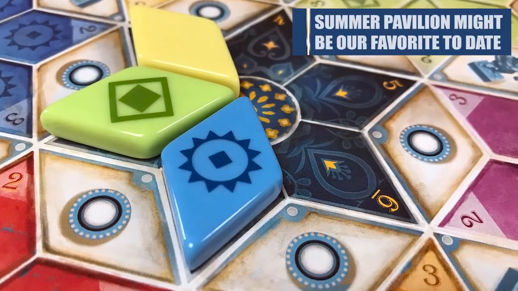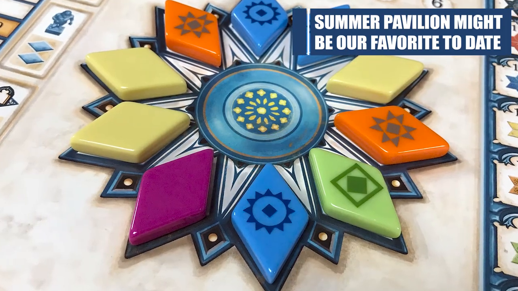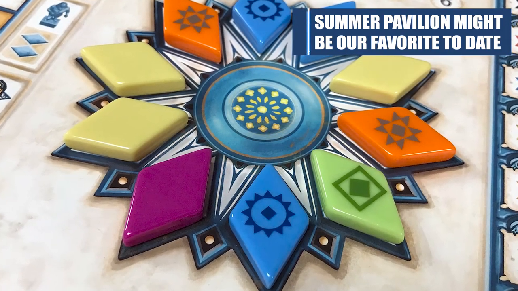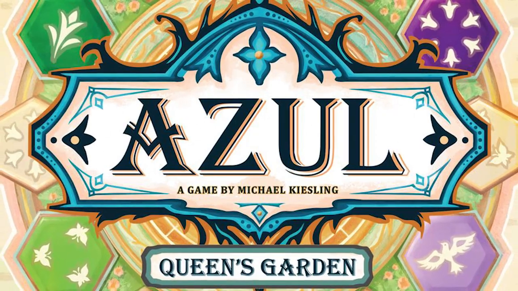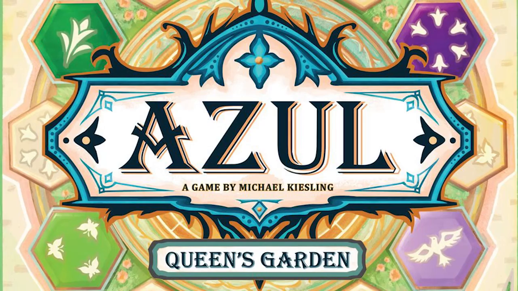But yeah, I agree. Summer Pavilion, all of them added a little bit of something different. Summer Pavilion had a little bit of a combo-y feel that the other ones didn't have, in my opinion. This one is called Queen's Garden, though. And I'm here to tell you, this is very different feeling than AZUL.